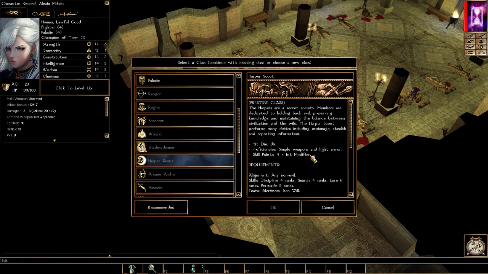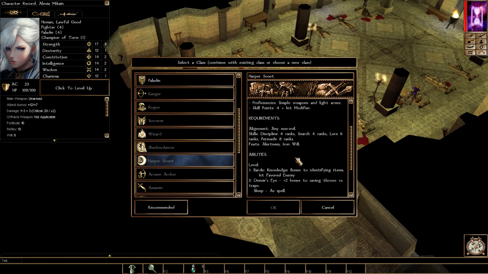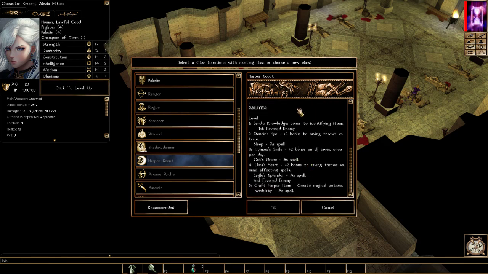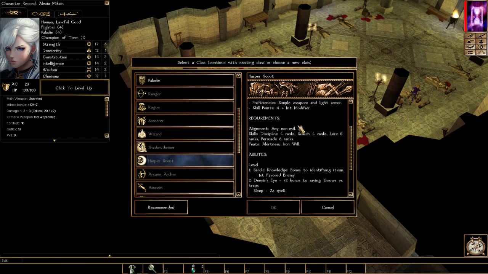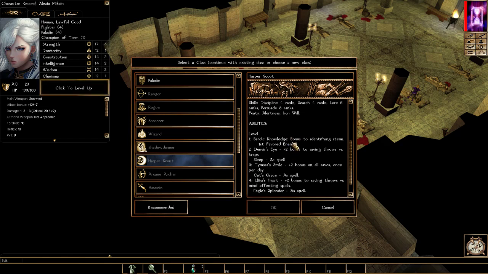Here we have Harper Scout. Also, a Shadow Dancer can be any alignment. Harper Scout has to be non-evil. It has a different set of requirements, as well as Alertness and Iron Will. It also gets Bardic Knowledge, which is, if you're taking this alongside Bard, you do not get 2 feats. But from what I remember, Harper Scout will actually stack with Bard, as well as Favorite Enemy, which is much like the Ranger level 1 feat.